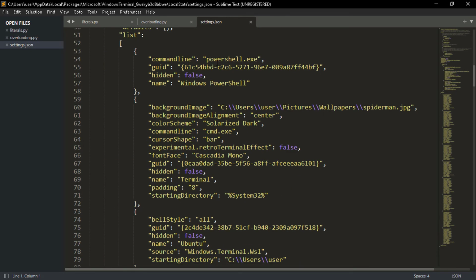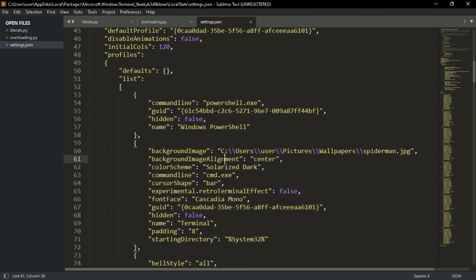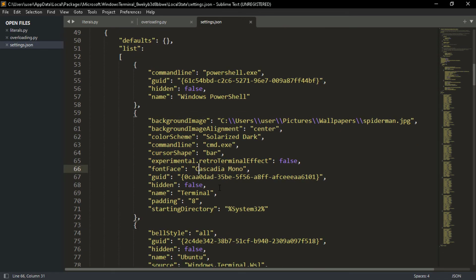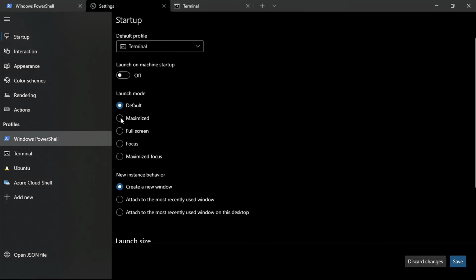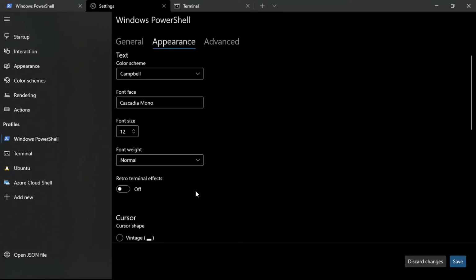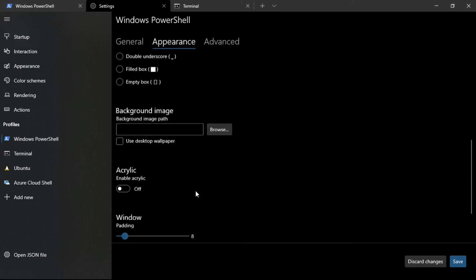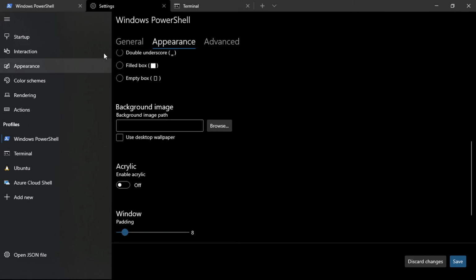As you can see, as for the PowerShell, this is the background image for it and where it's saved. This is the color scheme we used, and what have you, our font face. I don't think it's necessary editing stuff from here when we already have it here.